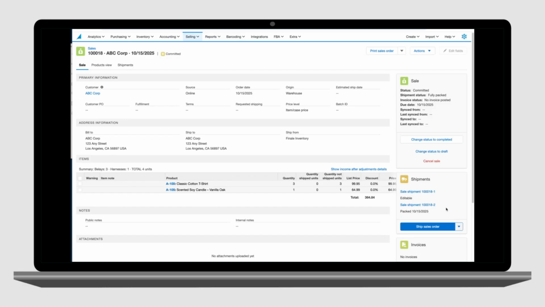Most likely you're going to be syncing those orders back in a packed status. What's going to happen then is that when a shipping label is generated, this order is going to close out and complete itself, which is excellent. So always remember to sync that scanner back up so that you have this packed record here.